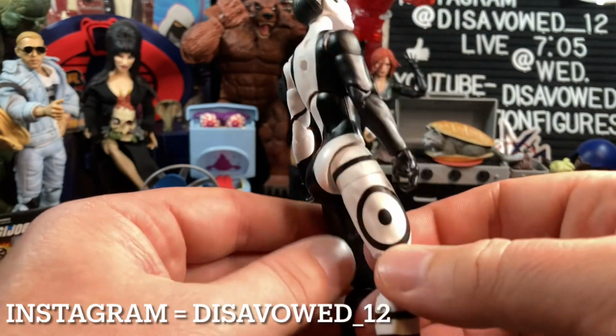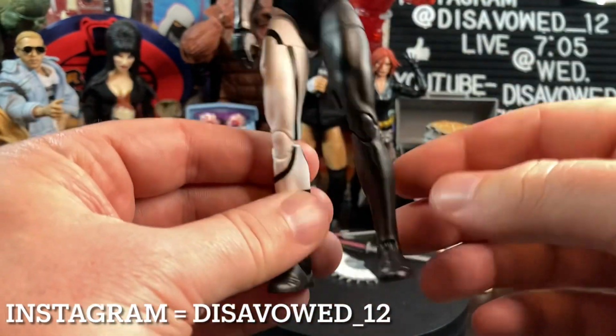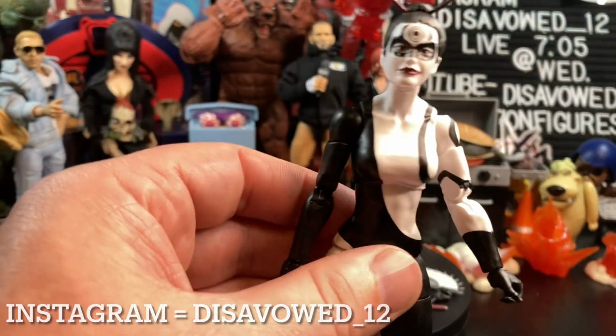Again, I like the black and the white. Again, Bullseye logo down here. The strip of paint going along the side. The full black part. Again, overall, this just looks like a great figure. I think it looks pretty awesome. Let's look at the accessories, and then we'll do some articulation and comparisons.